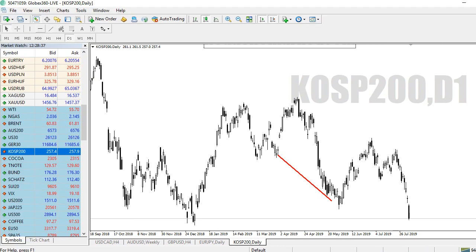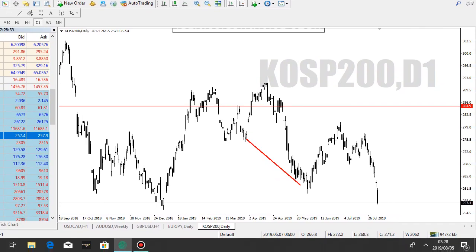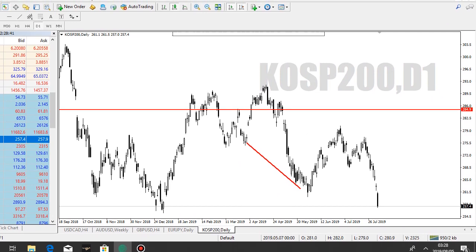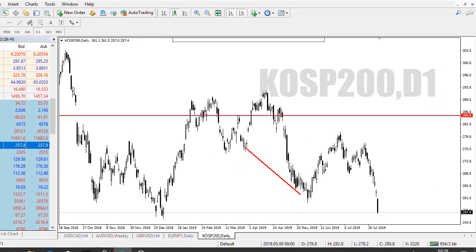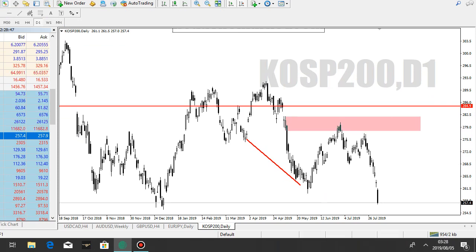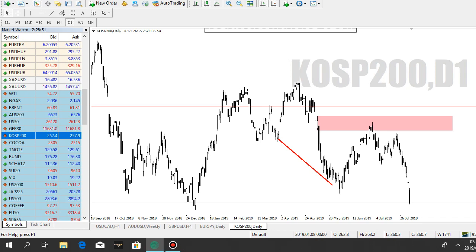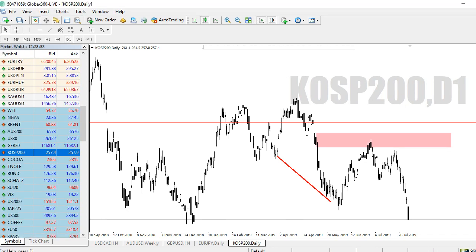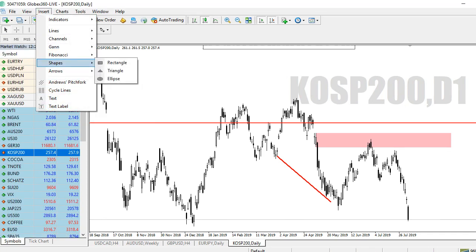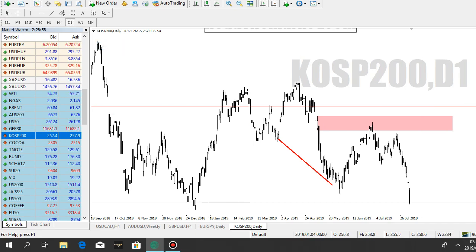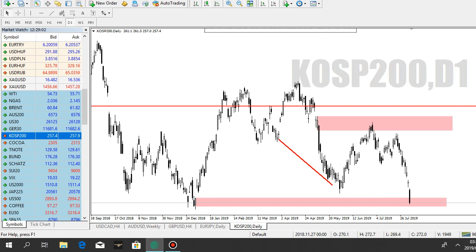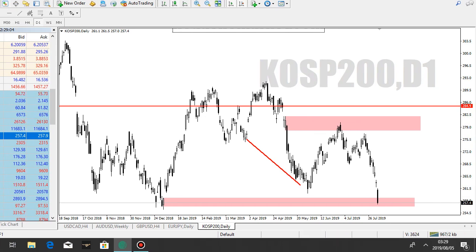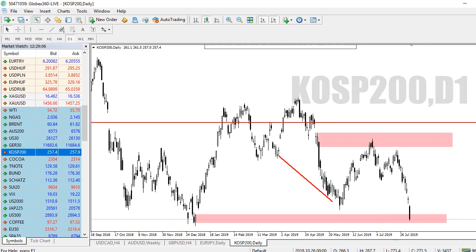So the price was supposed to come here for a retest, but it didn't come here. It dropped at this point, at this drop base drop. It's similar to the German one, this drop base drop. So the price decided to drop. So now the price is here. At this zone, you know that it's on the demand zone. So when I highlight this whole level, it's on the demand zone. So I'm expecting the price to go up again, because there's the QML.